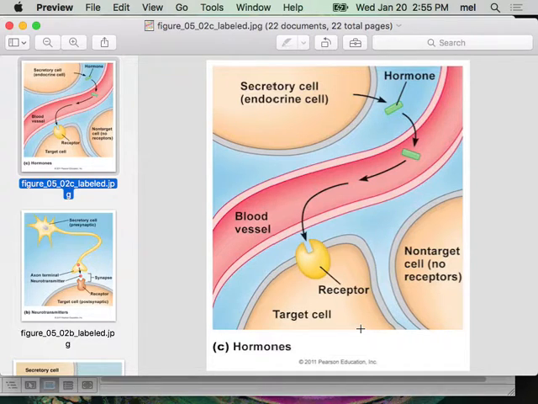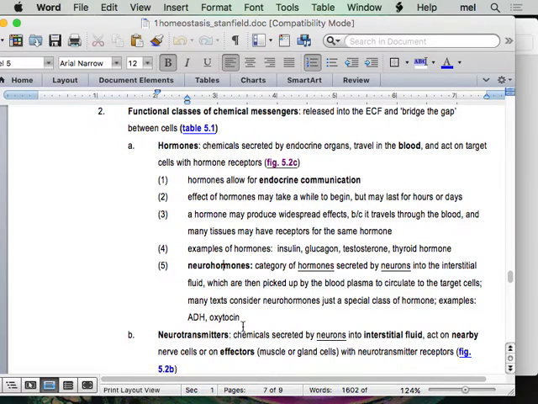So with endocrine, a lot of times we're used to thinking of endocrine organs as glands, like the thyroid gland and the pancreas, but they're not all glands. For instance, the heart releases a hormone. You can have fat that releases hormones. So there are a bunch of different kinds of cells that are releasing hormones into the bloodstream. So your textbook will call the ones that are released by neurons and get dumped into the bloodstream neurohormones, and they include ADH and oxytocin.